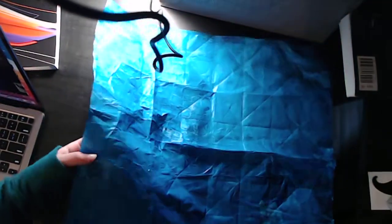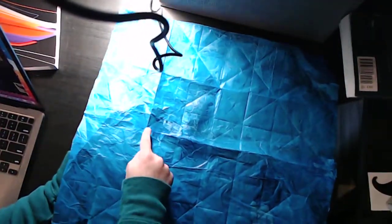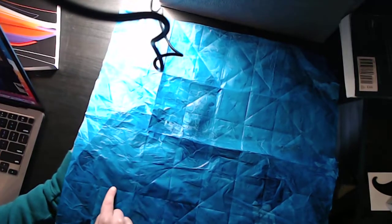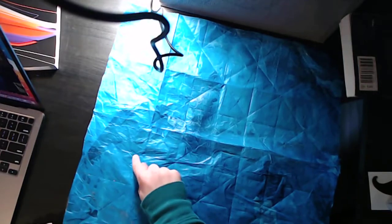Let me turn this off. This is better for you to see. So, wait. Okay, turn this back on. So, we're going to go from this corner, sorry, yeah, this corner to here. Approximately here. Well, how we're going to do this, we're going to go through this intersection point.